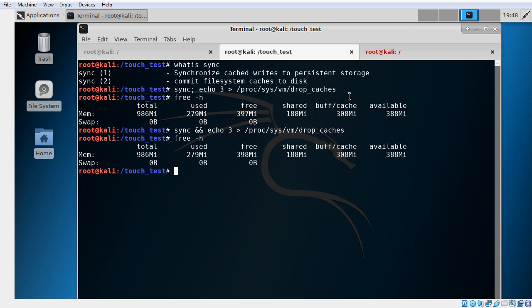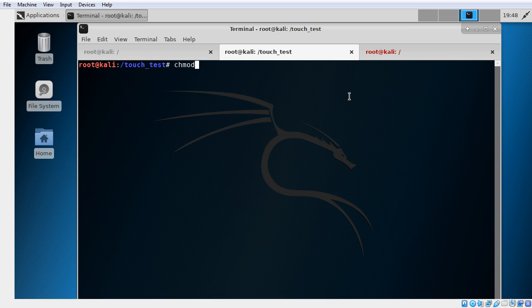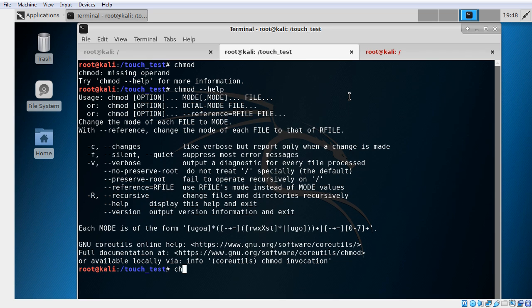Okay, next command is chmod, like so. chmod help. whatis chmod: change file mode bits, change permissions of a file, change the mode of each file to whatever mode.